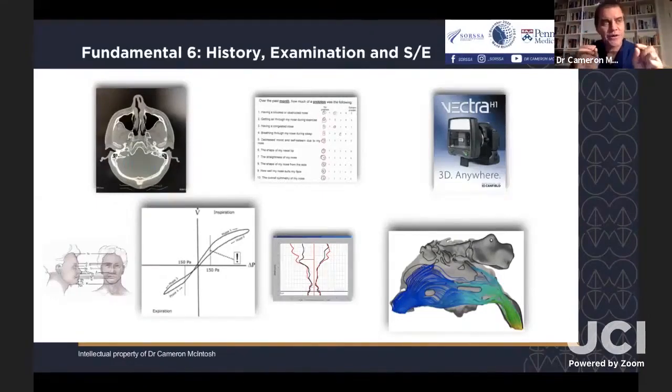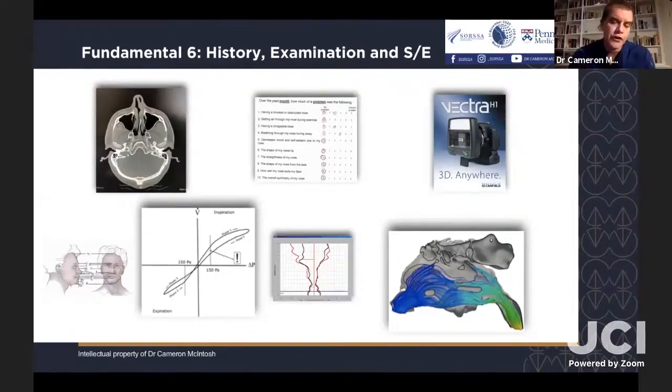fail. And what it does for me is it tests on the left here, you can see this diagram. I can test the inspiration and expiration, the fast and the slow phases. And it gives me a couple of things that are very helpful. It shows me, is there a nasal valve problem? It shows me what the pressures are like. It shows me what the flows are like. And it compares 2 nostrils to each other. And that is a very important part of my motivation to the medical aides to be able to show that the patient has a functional problem in the nose.